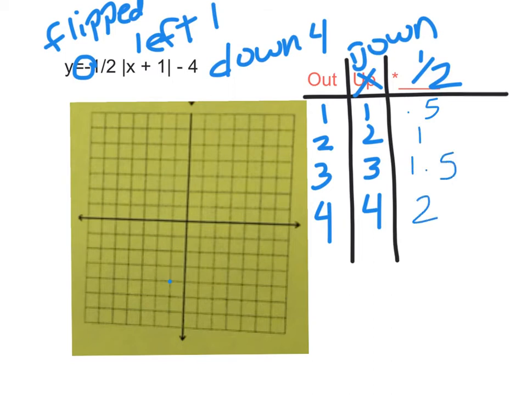And then I go ahead and graph those by crossing off this middle column. And I'm going to graph my out and my last one, which is my new down column. So from here, out 1, up 0.5, out 2, up 1, out 3, up 1.5, out 4, up 2. And I can kind of see what my pattern looks like on these, so I'm just going to continue.